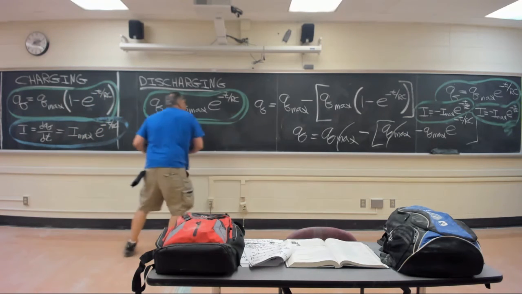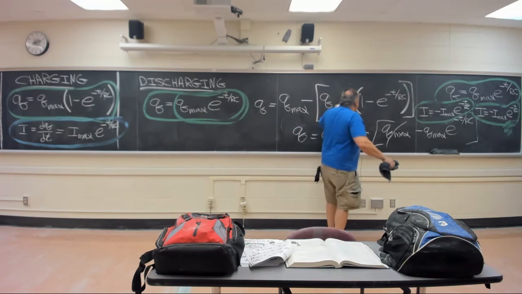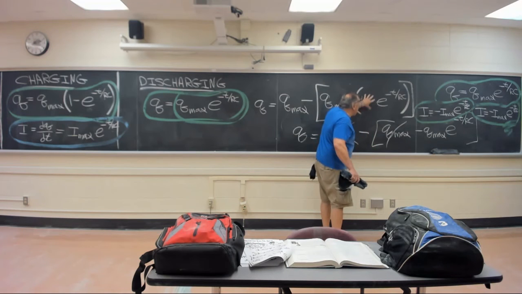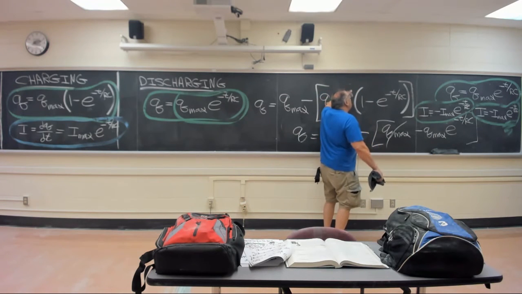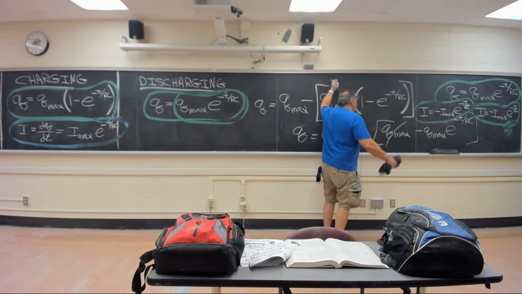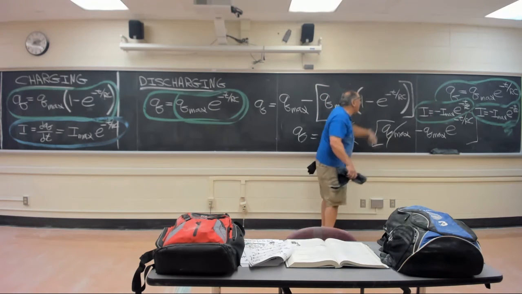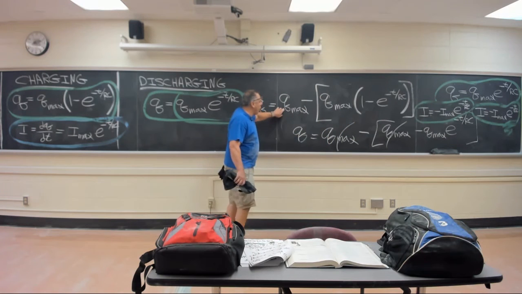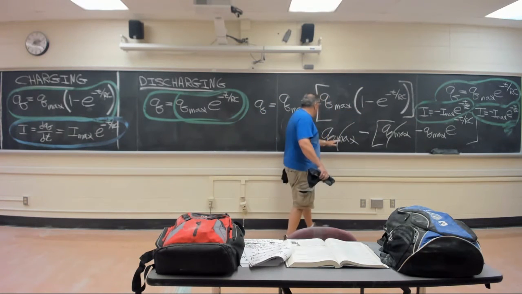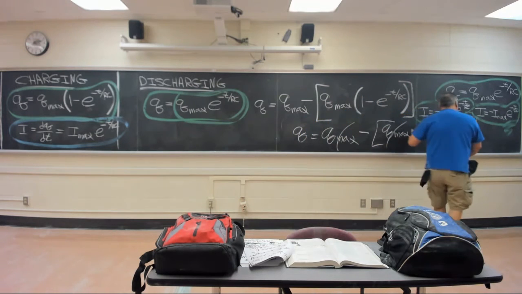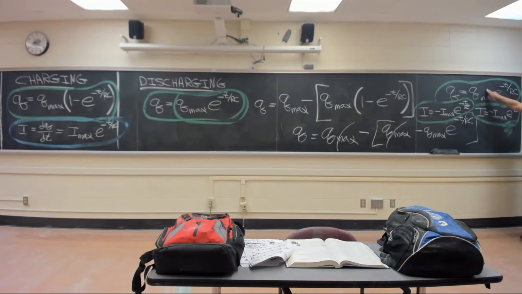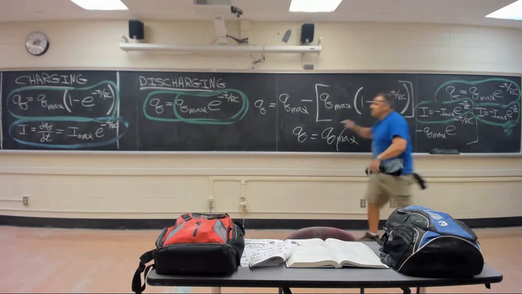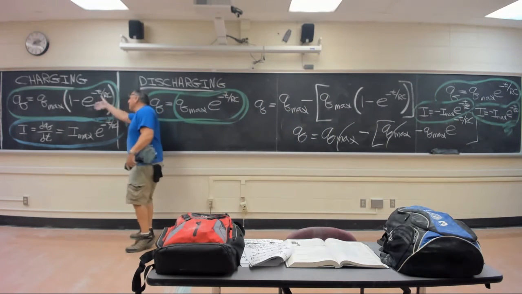This is in the discharging, however, this is what's leaving. When you're charging, you're accumulating like this, and you're accumulating at this rate. When you're discharging, that same amount that would have gone on after a time t has left, the same exact amount left. Well, what's left? You had it fully charged, and then you started discharging. Here's fully charged minus all this. If I do the math, I get to here, which is the same as this. There's a lot of similarities here.